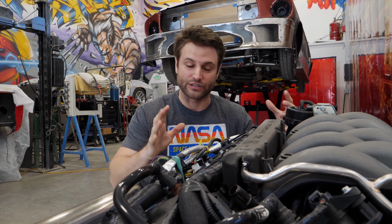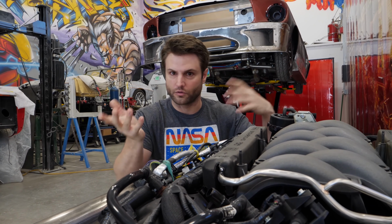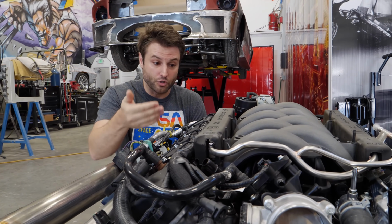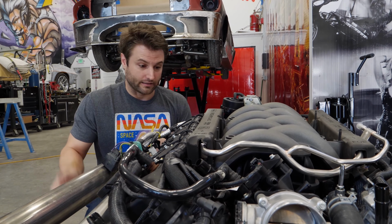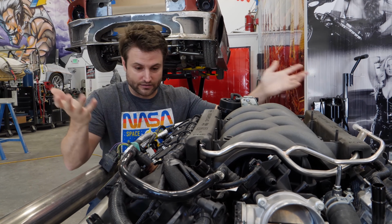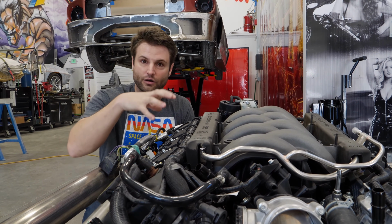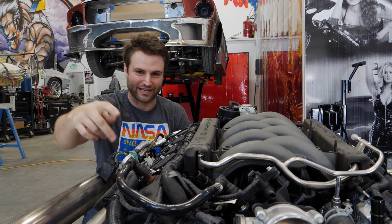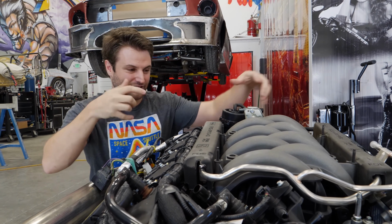It's very small packaging. The overhead valves on a LS make it smaller, a little bit older school, but clearly LS makes a lot of power. This is a new 5-liter Coyote motor, and as you can see, there's a lot of top heaviness. That's just the very first thing I noticed is that you got overhead cams, kind of like when you see the 2JZ, but it's got the two dual overhead cam gears, except on both sides.